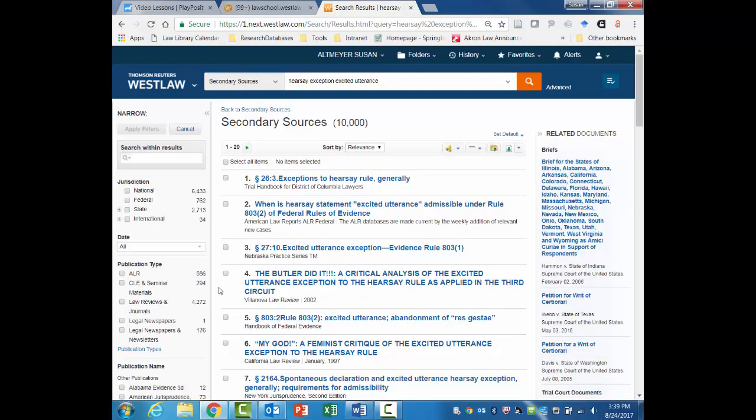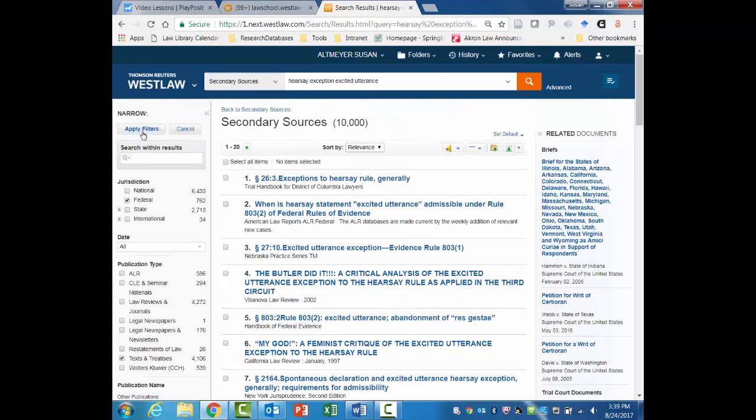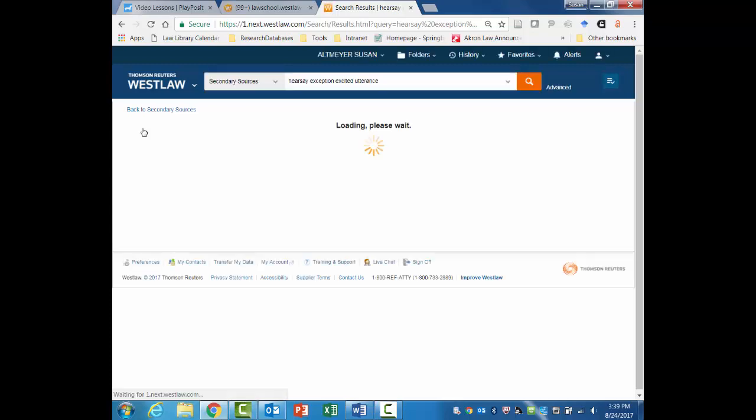So I get results in various secondary sources. Again, I could limit to, say I'm in federal court. I want to limit this to federal, and I could limit to law reviews if I want, restatements, but I'm going to limit to text and treatises and apply filters to narrow down my results.